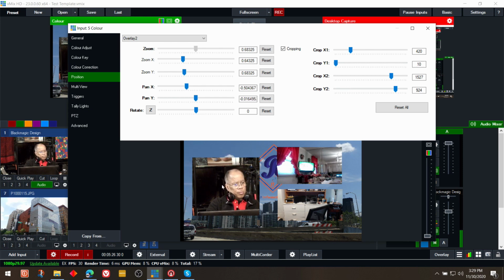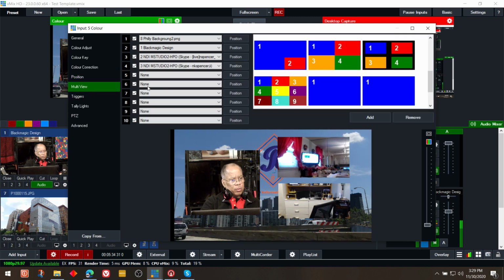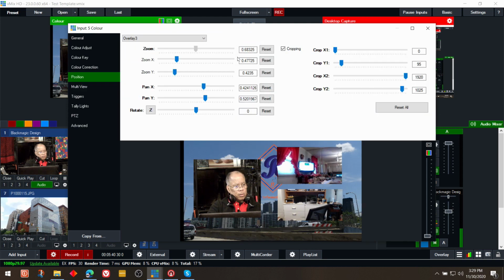Okay, and then I want to put me right in the middle. And these are my other ones. And if I wanted to change them, I have to go back to the multi-view, select one of them, select the one I want, do the position, and then as I can see, now that one's, I can't do anything with this, but that one is the one that's active now.